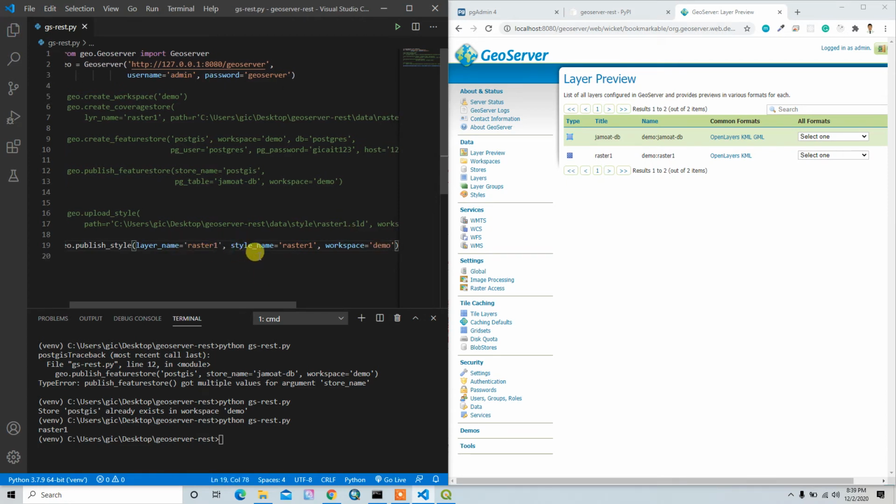One thing I just noticed here is if your data is raster data, then you must link this style to the raster data.